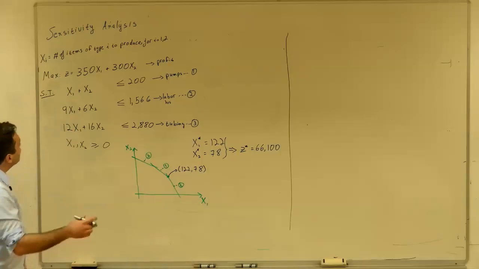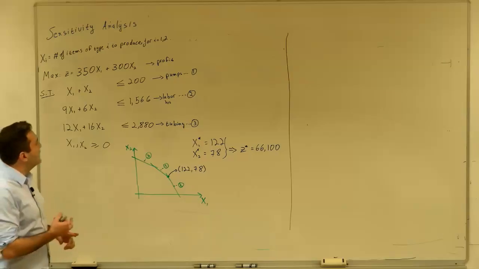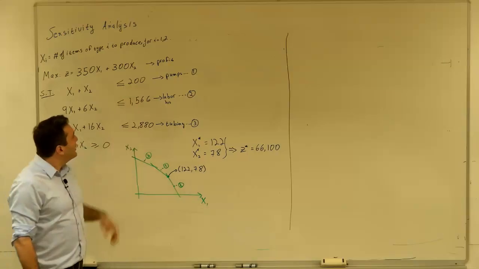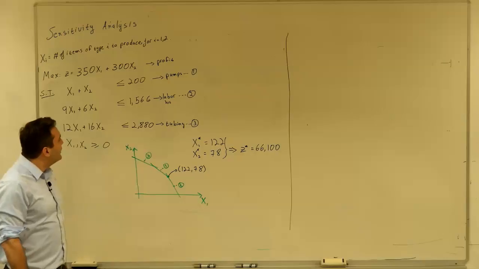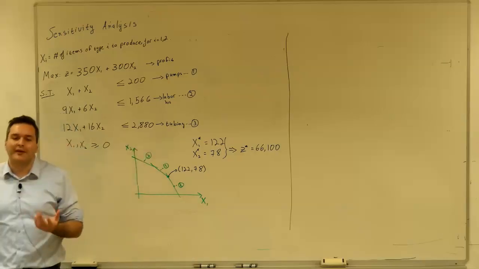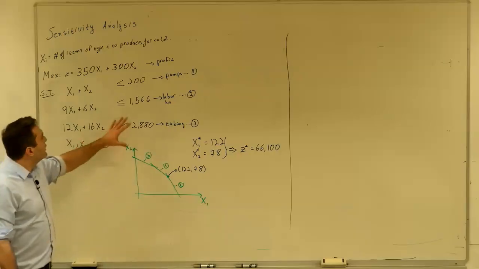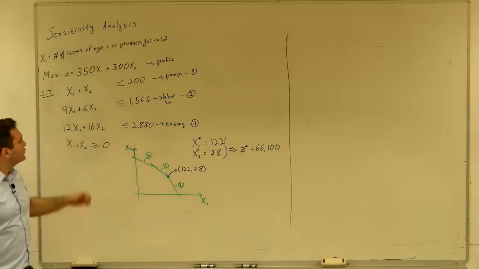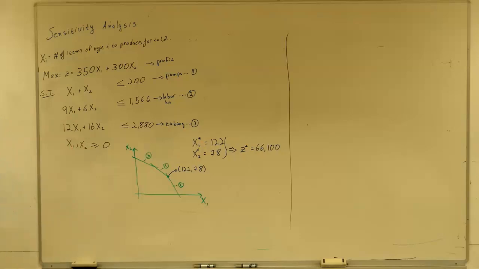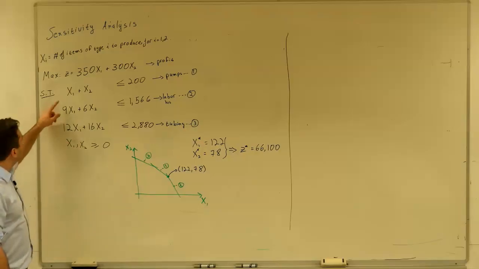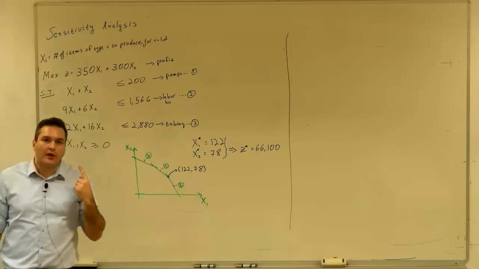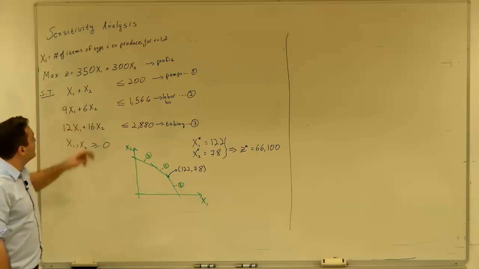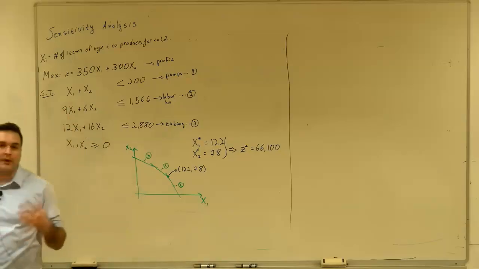Now, we had three constraints, right? We had the first constraint related to pumps that stated that we had 200 pumps available, and we have 1,566 labor hours available, and we have 2,880 feet of tubing available. So really, those are our constraints due to a limitation in our resources, which are pumps, labor hours, and tubing, specifically feet of tubing. And each resource, for example, resource 1 needs 1 pump, it needs 9 labor hours, and it needs 12 feet of tubing to produce just one item of x1. And similarly, 1, 6, and 16, those are the resources required from product 2.